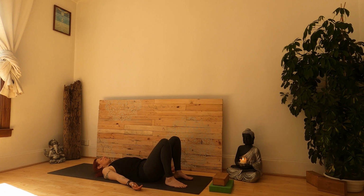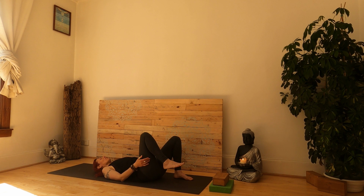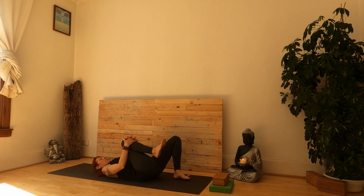So take your time. When you're ready, bring your right knee in towards you. So you're bringing here hip flexion, but a little more than that, feel the right side of your spine, the right side of your back. Maybe we feel some release there.